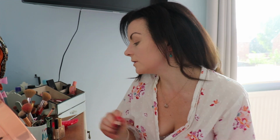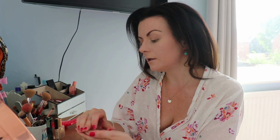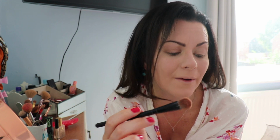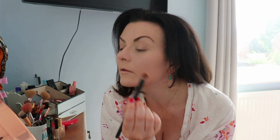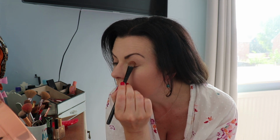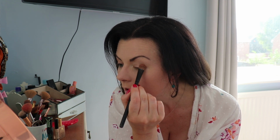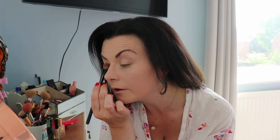Okay, so just darkened those eyes down just a little bit. Now I'm gonna go in with my trusty Body Shop eyeshadow brush, which I've had for so long, about 7 years, 8 years, 10 years, I don't know, really long. I'm gonna go in with this one here and just pat it onto the eyelid like so. I love these eyeshadows because they are so pigmented, like ridiculously pigmented.